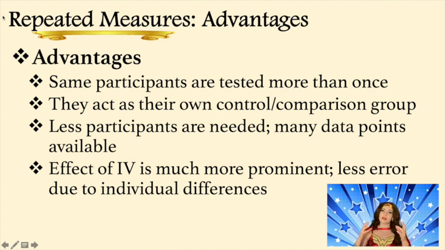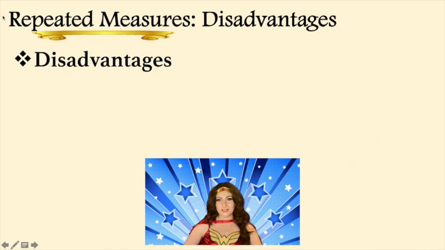So whenever we talk about the variance of different people within a particular condition or a particular level, we call that error variance, right? Because we as researchers cannot control for the individual differences that exist among the people. However, if you are comparing the same people to themselves over time, they are less likely to differ drastically from themselves. Now let's look at some disadvantages of repeated measures design.